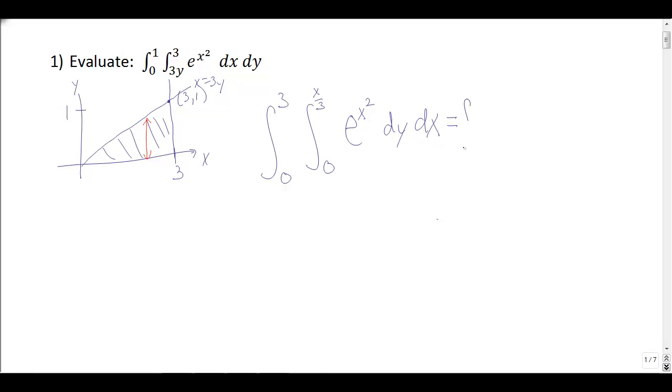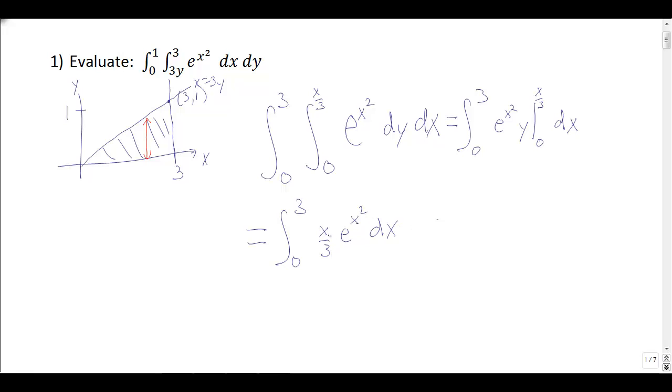So I'm going to integrate, let's say I get 0 to 3 in x. When I integrate with respect to y, I get e to the x squared just times y. e to the x squared is a constant as far as y is concerned. And I evaluate that from y equals 0 up to y equals x over 3. Got dx left. So I get 0 to 3. When I plug in y equals x over 3, I'm going to get x over 3 e to the x squared. When I plug in 0, I get 0, so I would subtract a 0, but that doesn't really show up. So what I get is an integral 0 to 3, x over 3 e to the x squared dx.